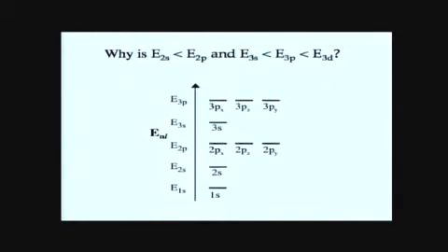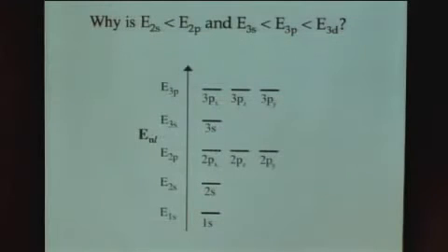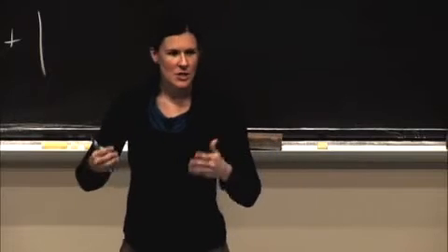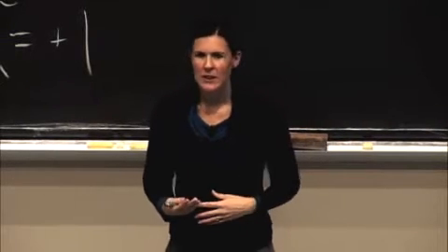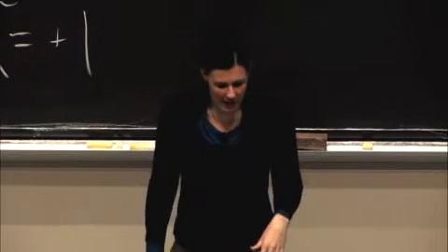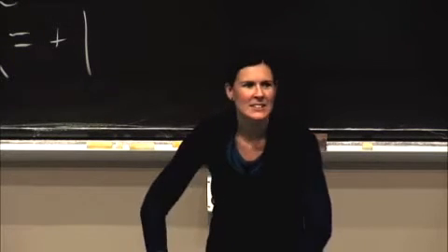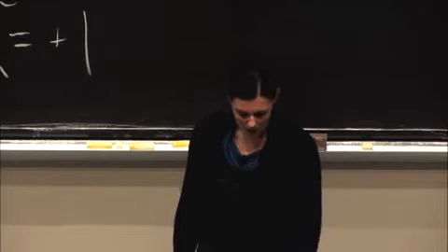All right, so now that we have a general idea of what we're talking about with shielding, we can now go back and think about why it is that the orbitals are ordered in the order that they are. We know that the orbitals for multi-electron atoms depend both on n and on L, but we haven't yet addressed why, for example, a 2s orbital is lower in energy than the 2p orbital, or why a 3s orbital is lower in energy than a 3p, which in turn is lower than a 3d orbital. So let's think about shielding in trying to answer why it's those s orbitals that are the lowest in energy.